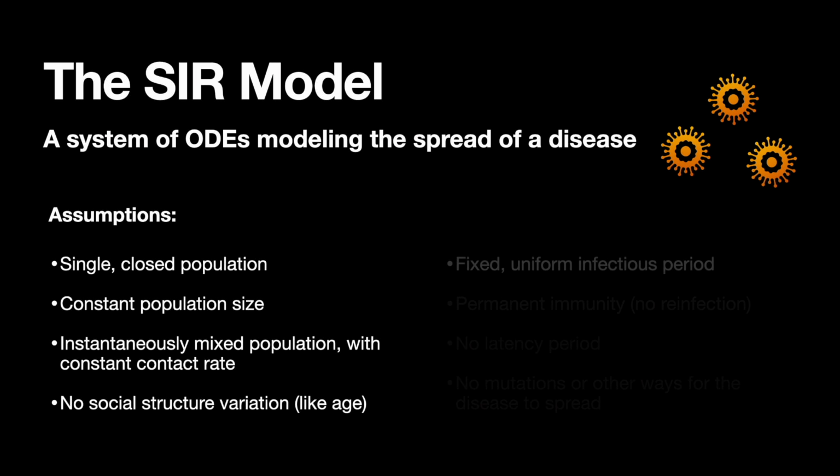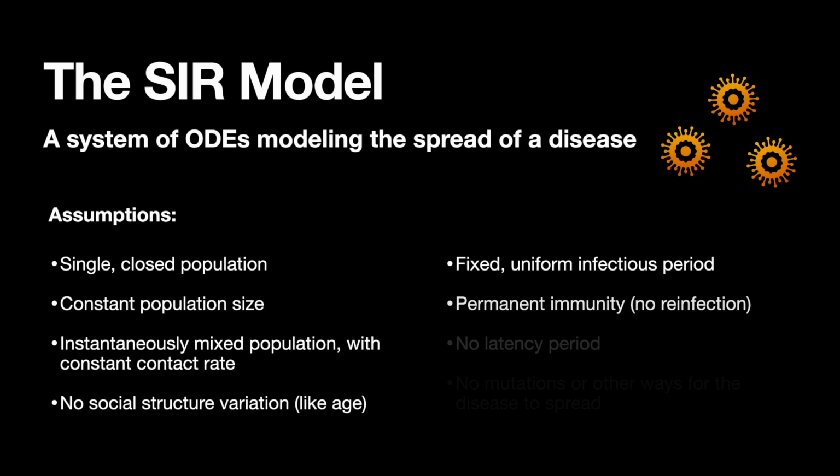All right, let's look at the assumptions that we'll place on the disease. We will assume that there is a fixed infectious period, so individuals remain infectious for the same average duration of time. After that period, they stop being sick and gain immunity. Immunity is permanent, so once you've been sick, you won't be sick again. There's no reinfection. Another assumption is that there's no latency period, so individuals become infectious immediately upon being infected. There's no delay between catching the disease and being able to transmit it to someone else.